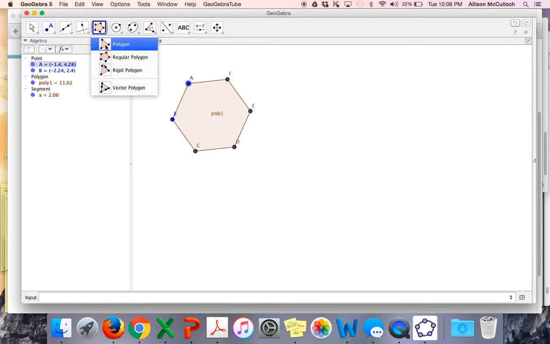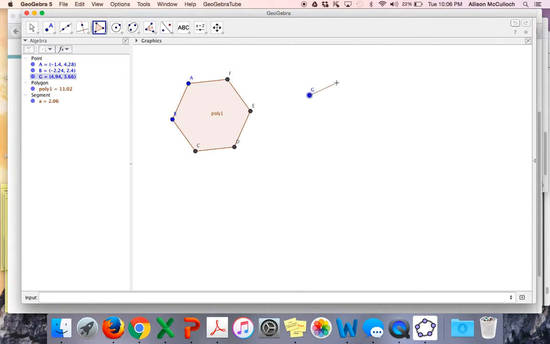I could have just done a non-regular polygon by creating 3 sides together like that. So that one's called polygon 2. It's a triangle, and there's its area. Here are the lengths of the segments I used to create it, and the coordinates of the points that I used to create it. Notice when I go over something here, it's highlighted. It ends up being highlighted over in both screens as well.